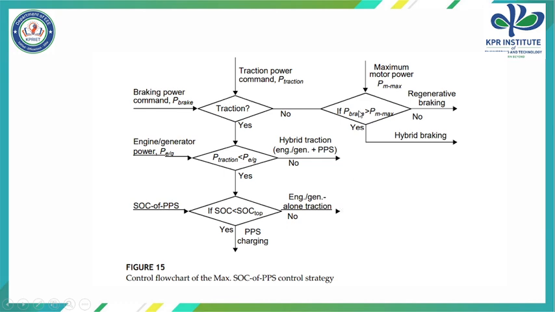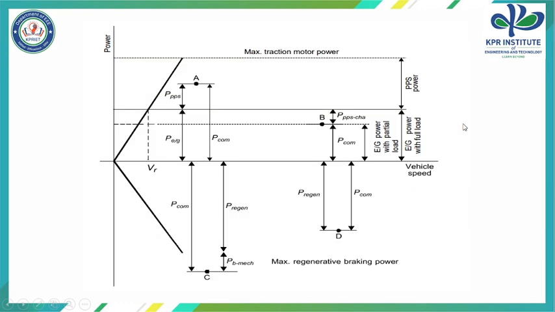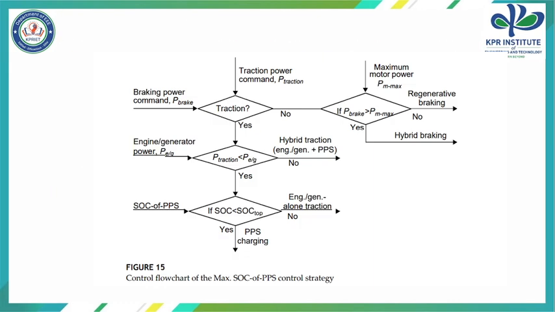Next here we have a hybrid braking mechanism. In this condition, if not satisfied, then it moves to the check whether P brake is greater than that of the motor maximum power. If the condition is satisfied, it is called hybrid braking. Hybrid braking means, as we know, mechanical braking as well as electrical braking, so it represents the point C. If not, it's going to be regenerative braking. So with the continuation of the previous diagram, this control strategy is used here.